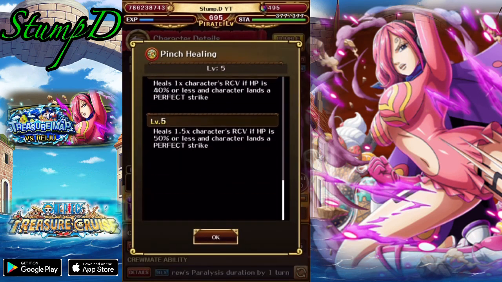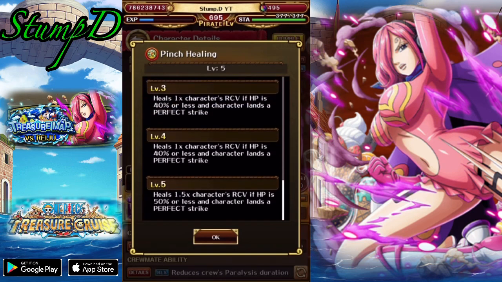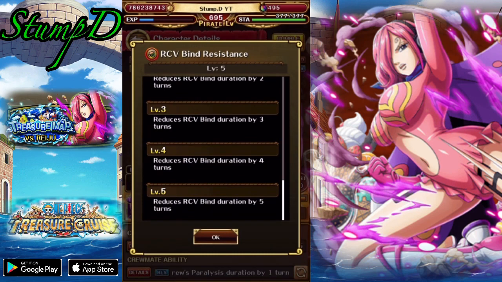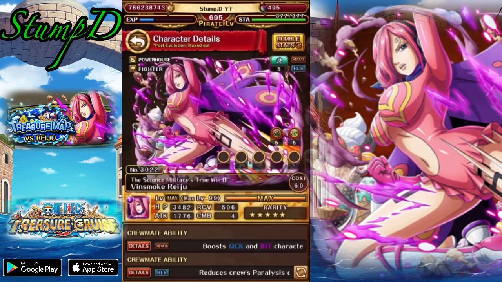Her limit break ability, she has pinch healing. Pinch healing has become one of the strongest limit break abilities in the game, as basically every character can hold now 100 cotton candy on every single type: attack, HP, and recovery. So pretty much all good characters now have recovery, which means 1.5 times recovery if HP is 50% or less. Very, very strong for a free-to-play unit. As well as having recovery bind by 5 turns. 5 turns isn't huge, but it's still pretty nice. So that's treasure map Reiju in a nutshell.